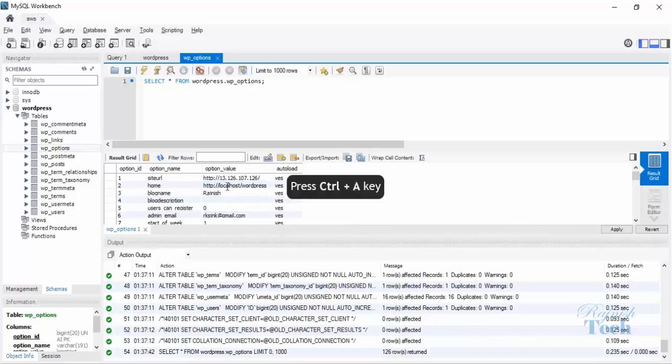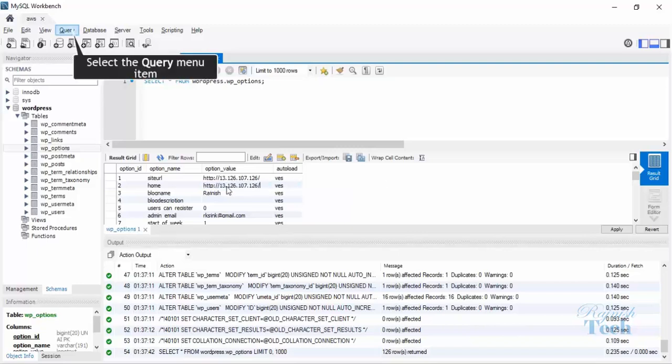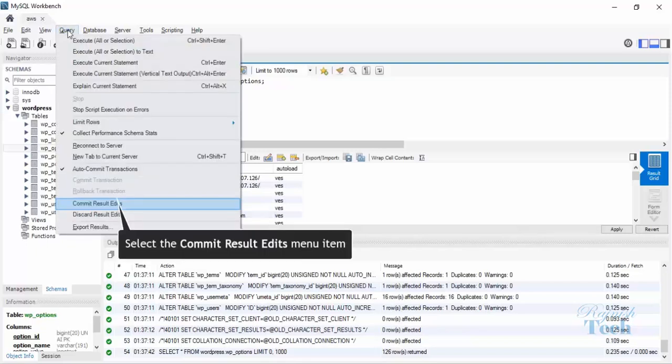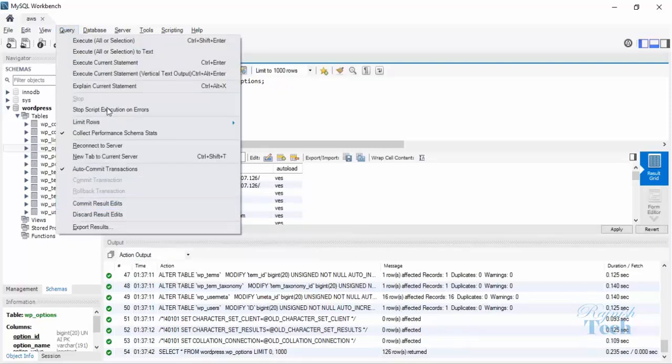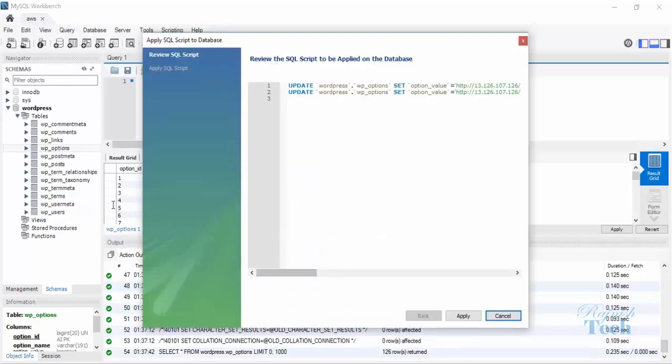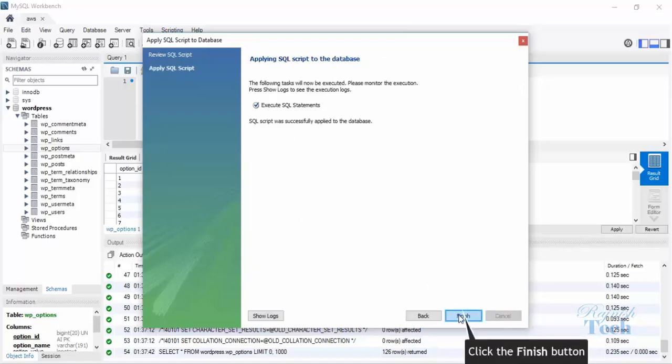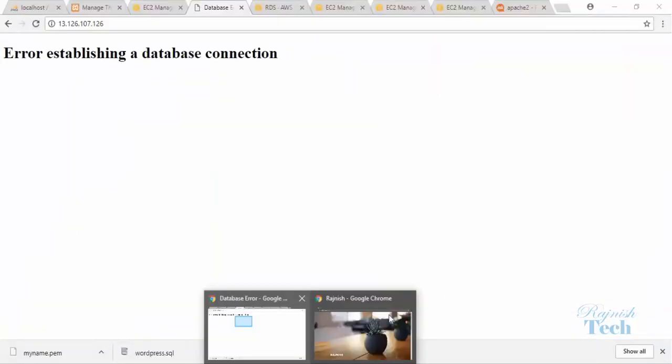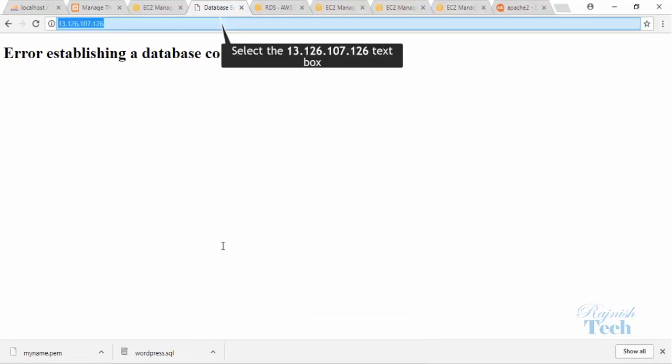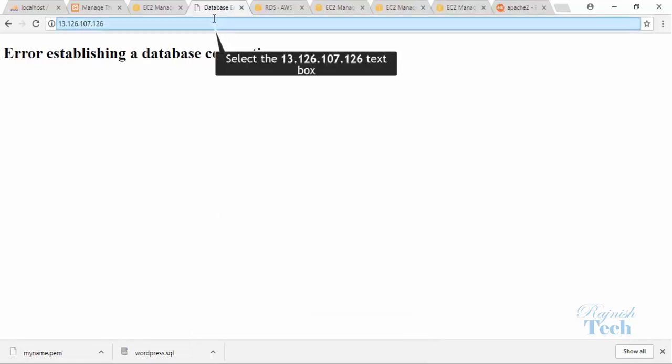Here also just remove, paste. Query, commit, results. Check, apply and done. Now refresh your database.